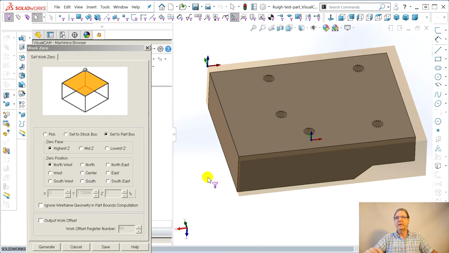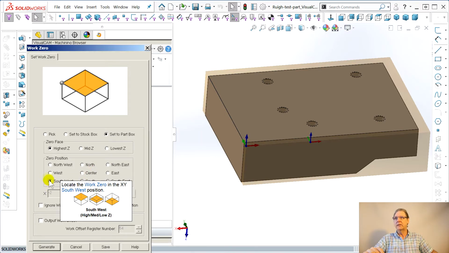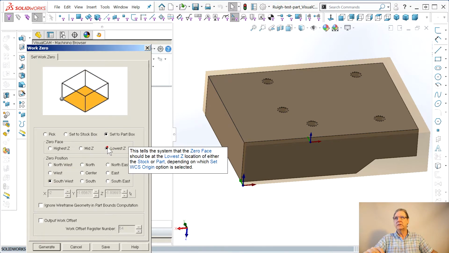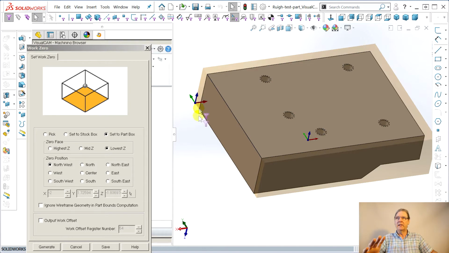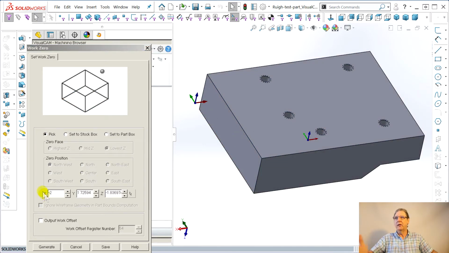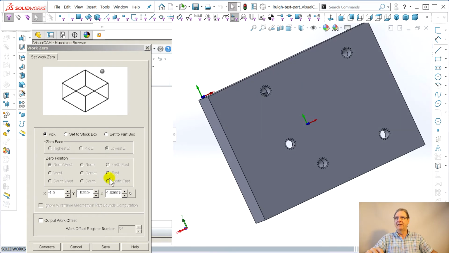I figured, you see there's stock up here. This is the point that's uncluttered. Southwest, oh no, lowest Z, northwest. So that's kind of where I want it, except I want it there. And I thought these, you say pick, well, can I pick something? No, that doesn't work. This is just goofy, what it does. You think it would move stuff properly, but it doesn't. Oh, now it's working. Every time I use this program, it operates different.